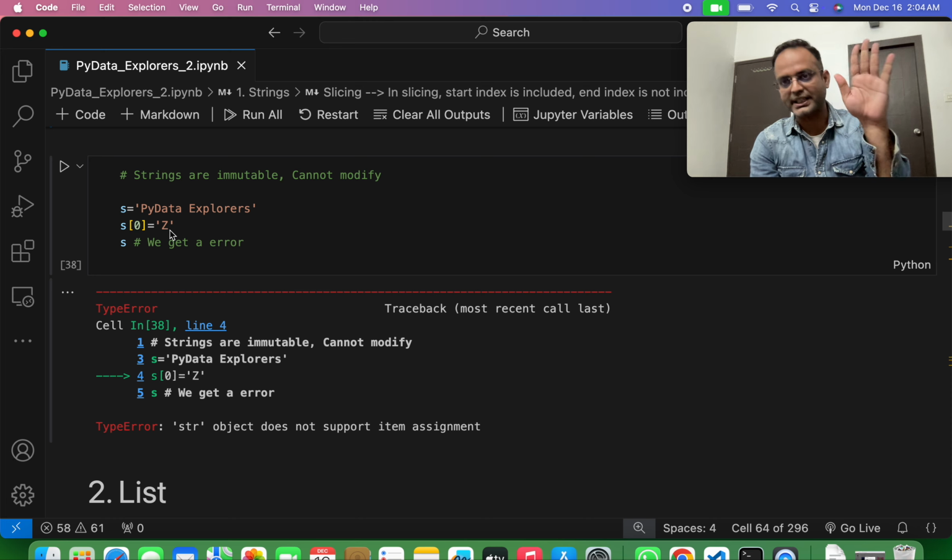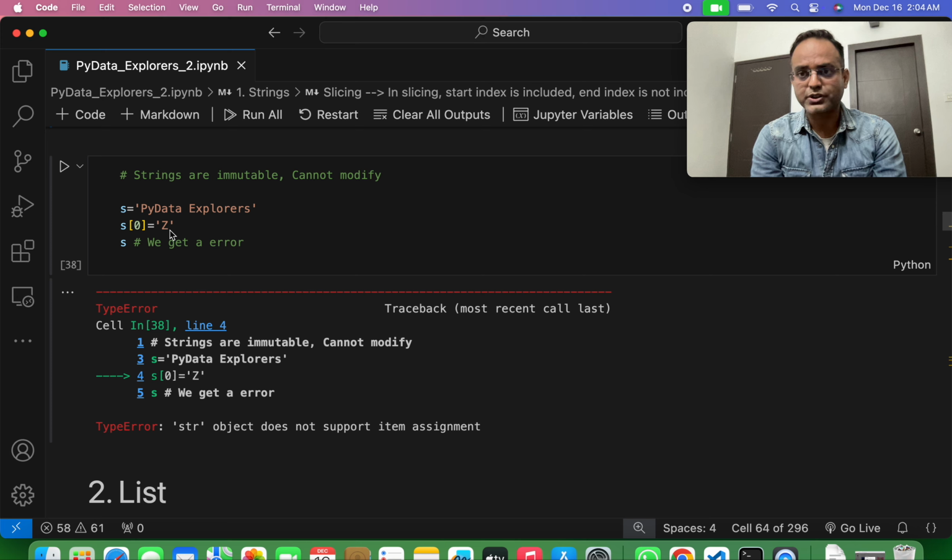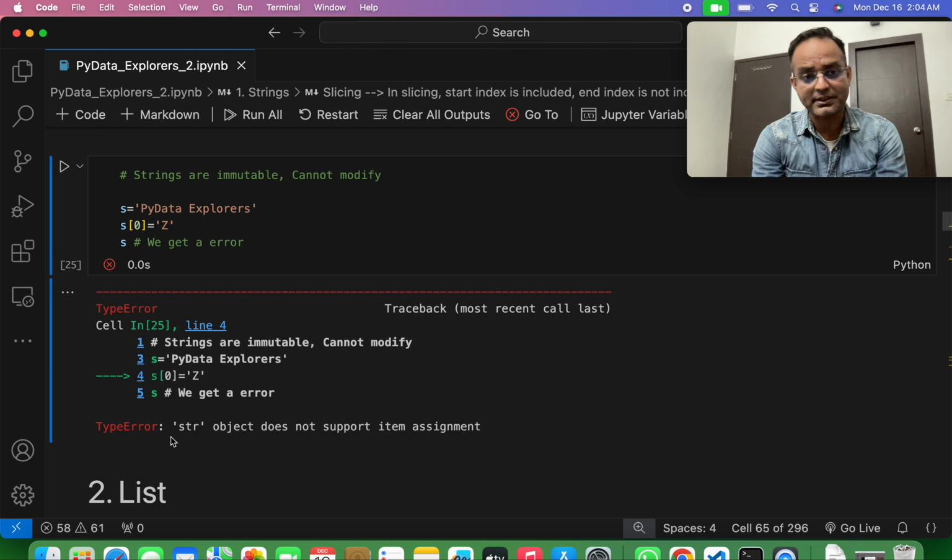Immutable means that it cannot be changed. A string also cannot be changed. So here I am using one string inside the s variable. I want to change, I give the condition s[0], where 0 means the 0th position, the first position. I want to change the p alphabet of the string by giving the z variable. But I already discussed that a string cannot be changed, it is immutable. So if I run that program, we can see that it gives a type error, and the error shows the string object does not support item assignment.